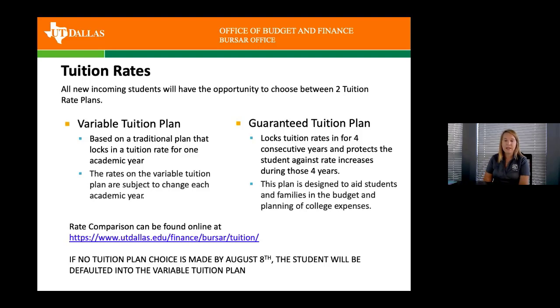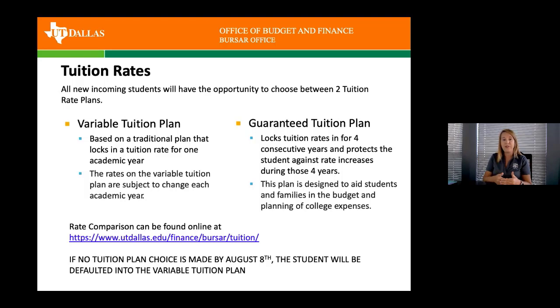So here at UT Dallas, we don't charge a flat tuition rate. We have what's called tuition plans. So all new incoming students will be able to choose between two tuition plans. That's basically the way that I like to describe the tuition plan. It's a specific rate for a specific number of hours. So again, we don't do a flat rate. So it's not, $500 per credit hour times 10 credit hours and you get $5,000. It doesn't work that way. It's however many hours you're taking, there's a set rate for that.